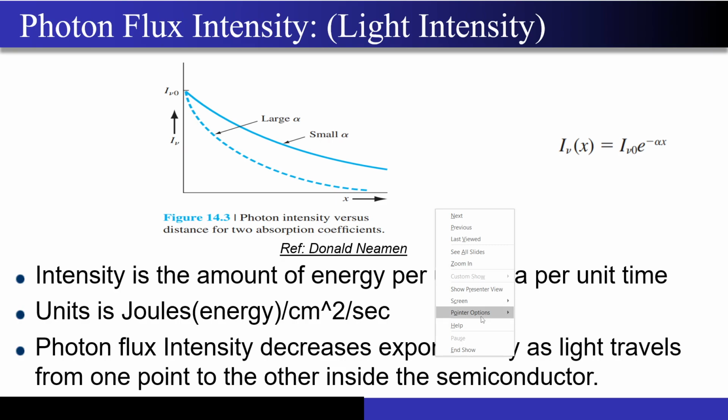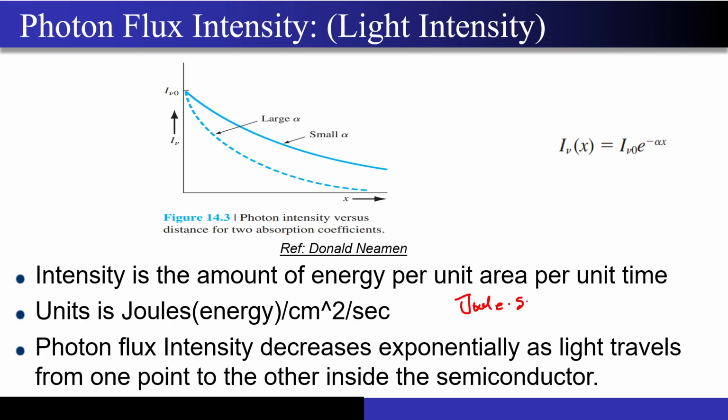So let me just turn on my pen. If you look over here, it will become joule into second per centimeter square, hmm, actually joule per second per centimeter square, which is nothing but the unit of power. So I can just write it as watt per centimeter square, and this is the unit that you will find across most of the numericals. Rarely will you see the unit mentioned in joule per second. So I hope you remember this.